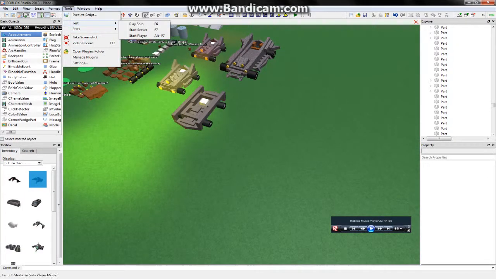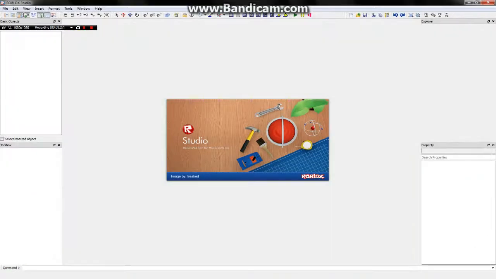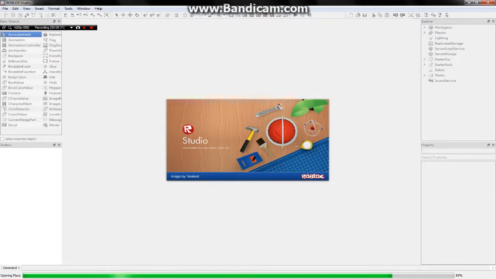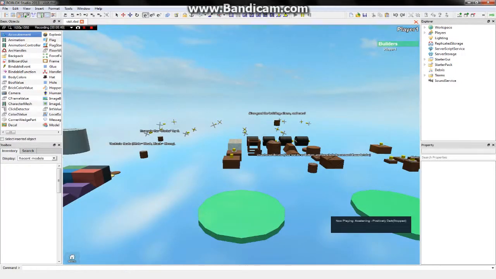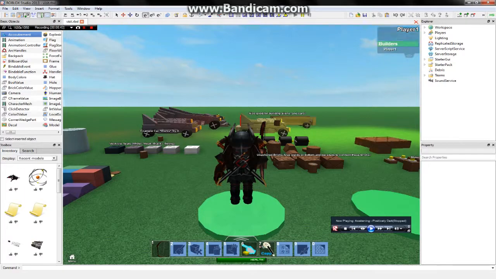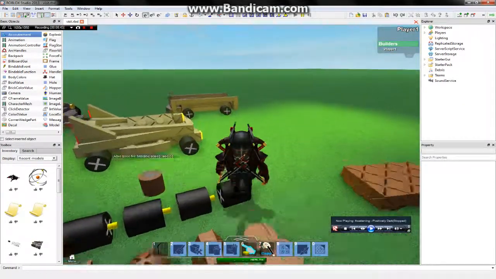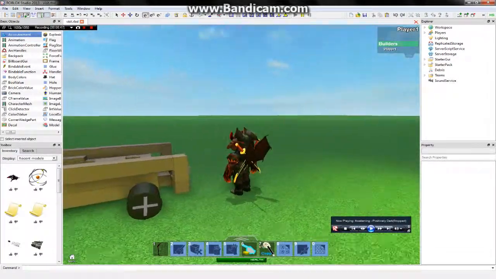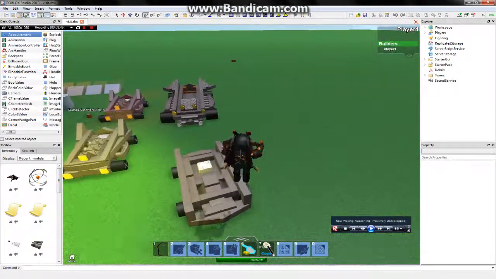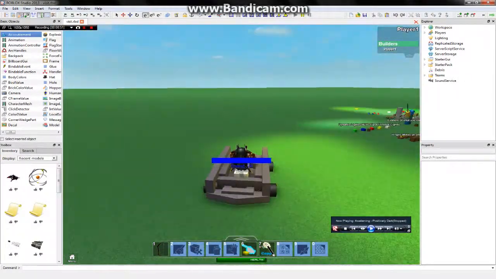I believe I welded everything correctly, so let's go to play solo and test this new car out. And now you just have to weld a part to one other part, so you don't see any parts on the vehicle, or welds, sorry. And it completely works, and it doesn't even look like it has welds. Except for a couple areas, yeah, there's welds right there, which can easily be fixed.